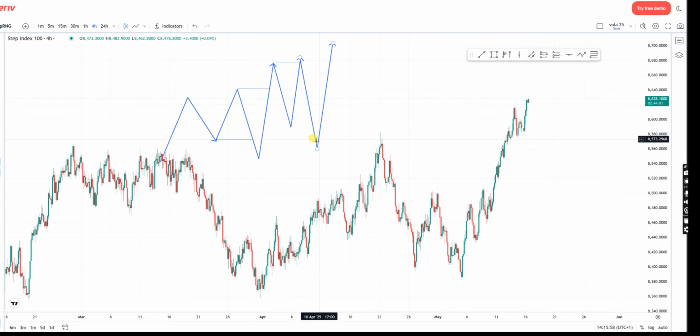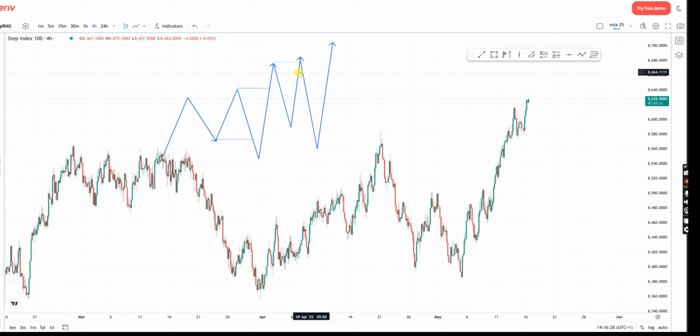This is where you really see those impulsive moves, because we have a sweep here, which is protecting this low, and we have another inducement or structural liquidity that makes the market push impulsively. Any trade you see me take, you'll be seeing this kind of impulsive move to the upside. Why? Because there is a sweep of liquidity, which means this high is protected. It's not meant to break it.